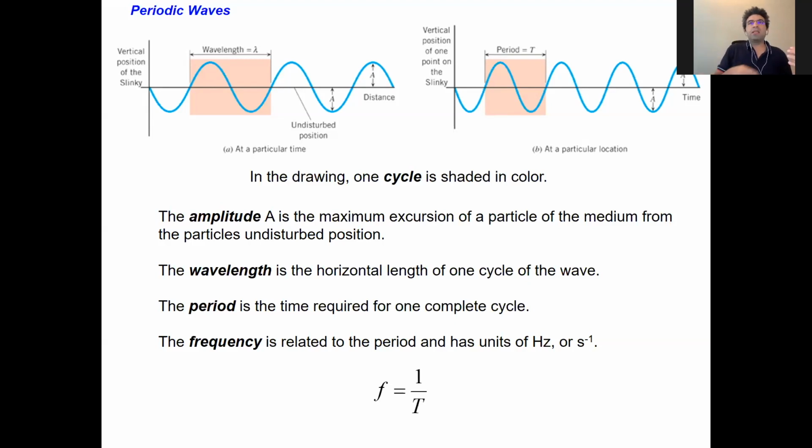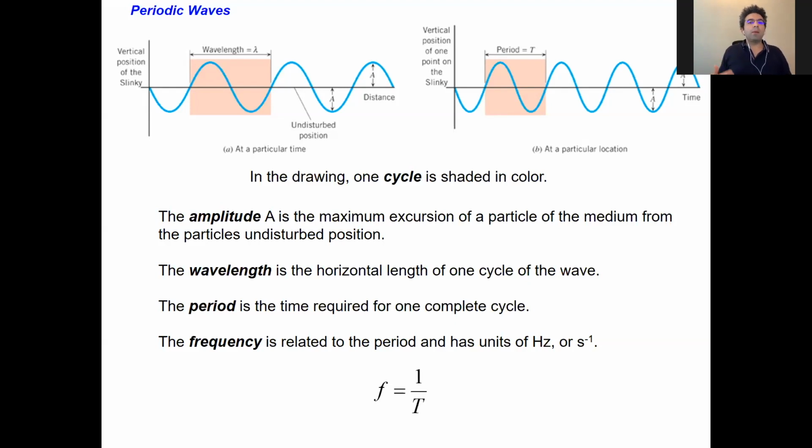The picture on the left is of the whole stadium when I fix it at one particular point in time and take a picture. I see one person standing up, one person sitting down, and so on. I look at one cycle of that, and that's called the wavelength, because I'm looking at a distance in space. I hope it's clear what the difference is between the wavelength and the period. The wavelength is the length of one cycle if I freeze that wave in time. The period is the time of one cycle if I look at a specific location and look at the disturbance as it repeats itself.